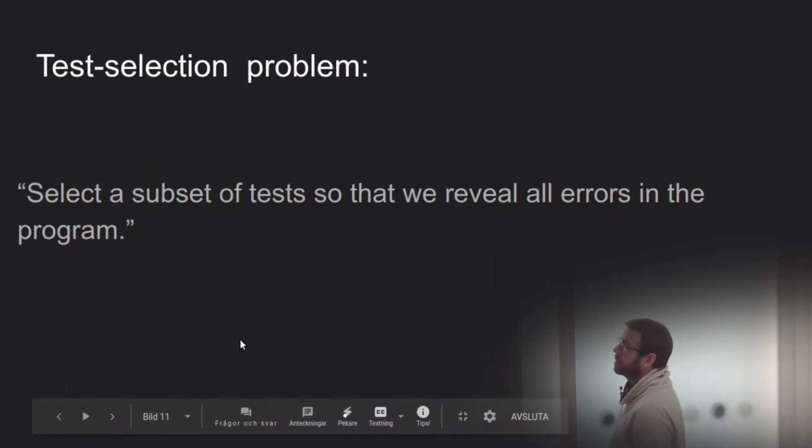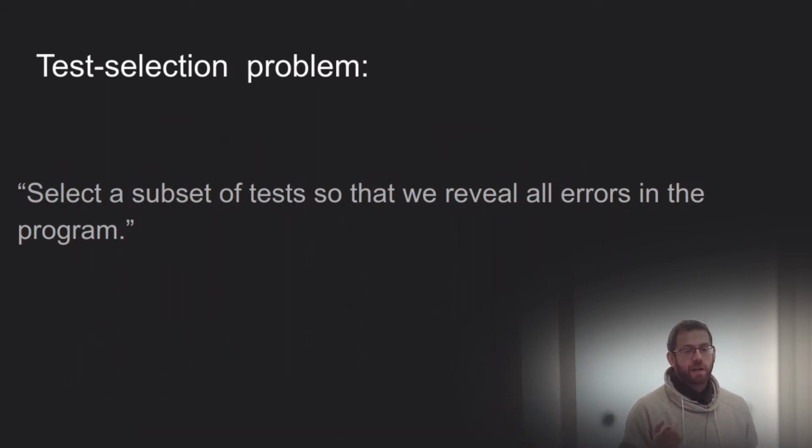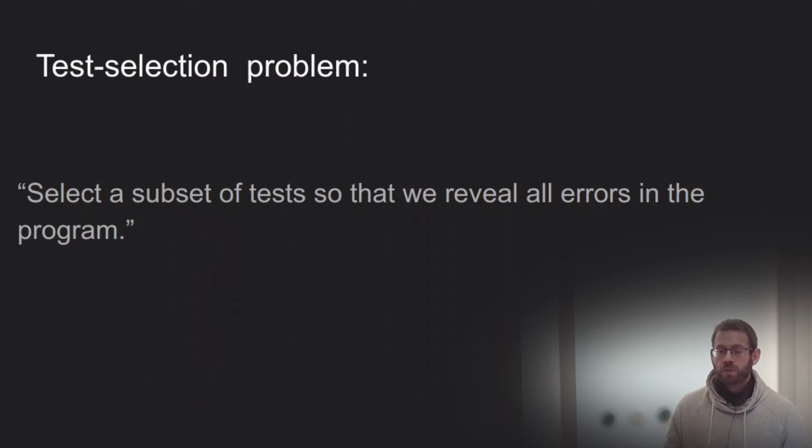This is also repetition, but the way that we should think about this is that we should not try to generate super many test cases, because that probably won't help us anyway. So we should not strive to be exhaustive. We should strive instead to select a smart number of test cases, a subset that would reveal all errors in a program. So we need to be smart about this instead. And the way to be smart is to have some strategies, do some assumptions, and we're going to talk about that in 10 minutes.